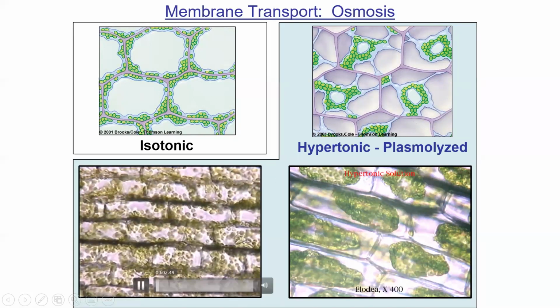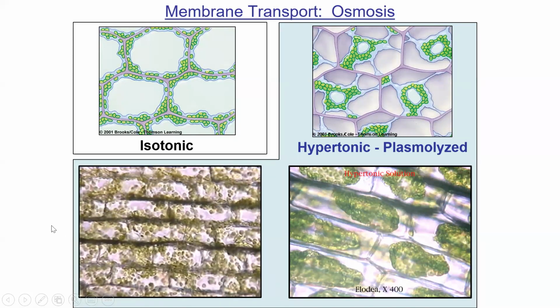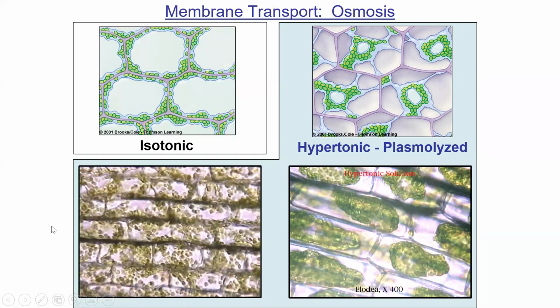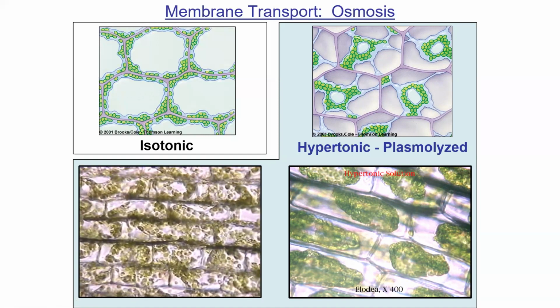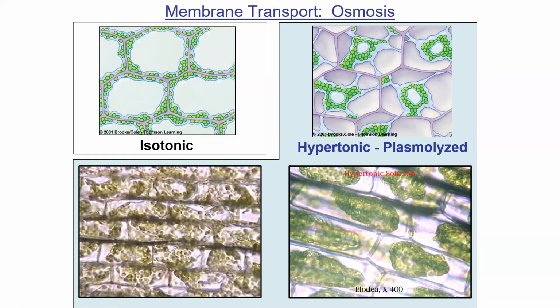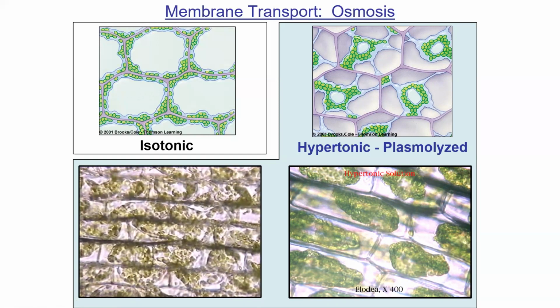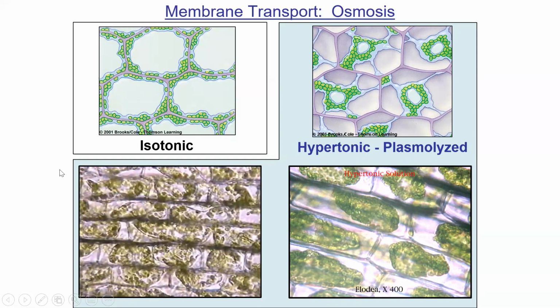I'll show you this one here. This is actually a video. If you watch carefully, this thing on the left is playing, and you're going to watch them plasmolyze right in front of your eyes. There they go. Watch carefully. You can see the chloroplasts are clumping. The water is getting drained out. All right, so moving on.